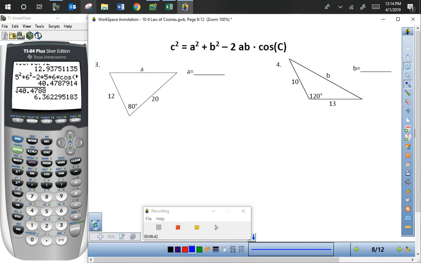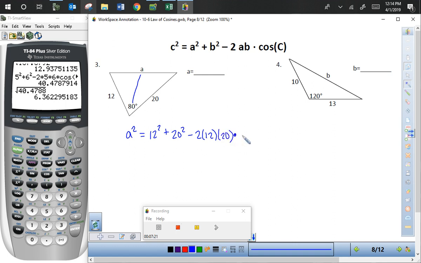Same process here, we're just practicing. We've got 80 going with a. Sides come first, so we'll write a squared. Doesn't matter what it says in the formula, doesn't matter which of the 3 formulas you're using here, side goes first. Then the other 2 letters represent the other 2 sides, not in our pair. So equals 12 squared plus 20 squared. It says minus 2, then times our other 2 sides again, 12 and 20.